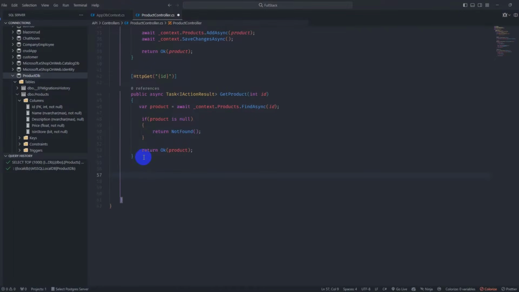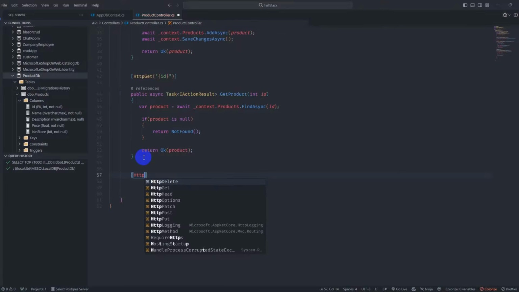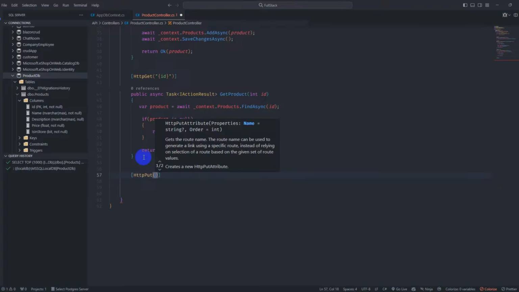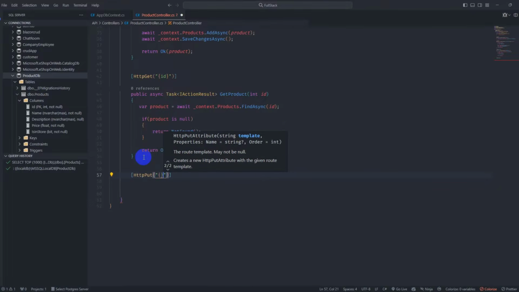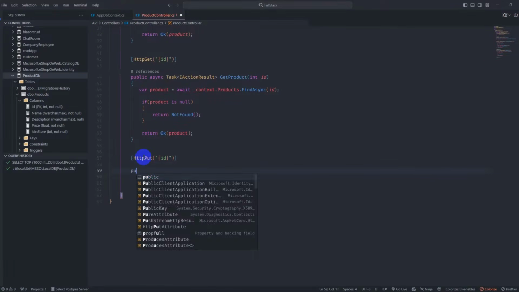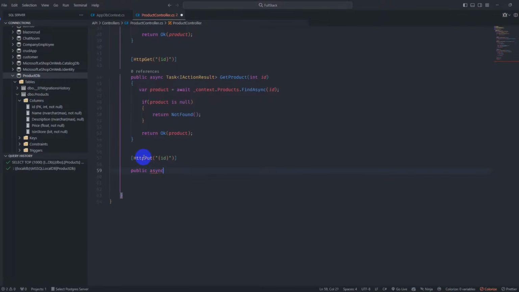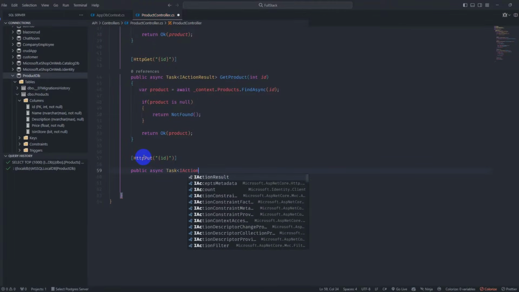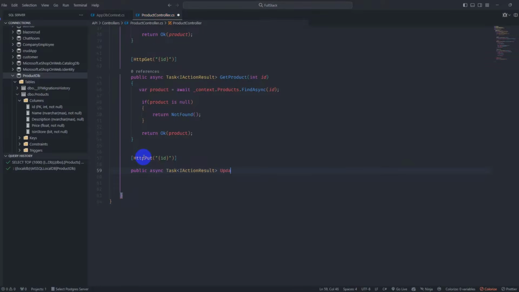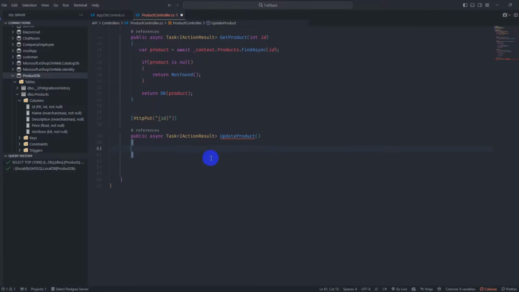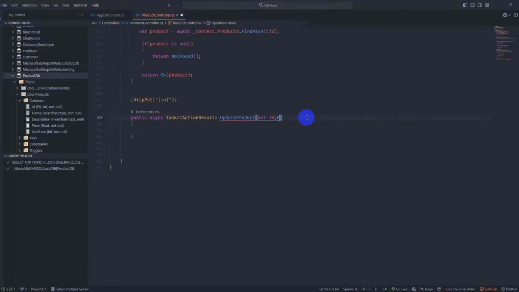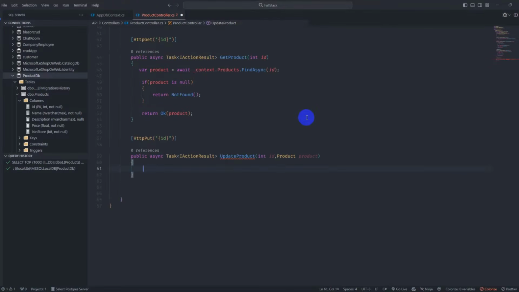So let's create another method. Let's say HttpPut for updating our existing product. So let's pass id here, and let's say public async Task of IActionResult, UpdateProduct. Let's pass id here and let's pass product here.